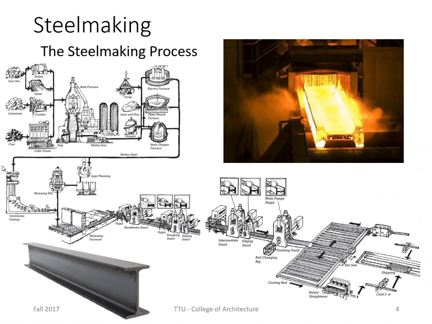This image is just to give you a general understanding of the whole process. We start with iron ore. That iron ore has to be broken up into pellets, or what is called sinter, which is a smaller element rather than just pellets. That's then added with limestone, which is run through a crusher and made smaller, and then coal, which is run through a coke oven. Coal has a lot of impurities in it.